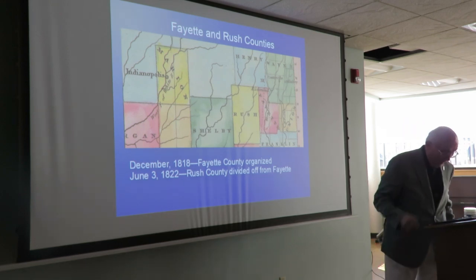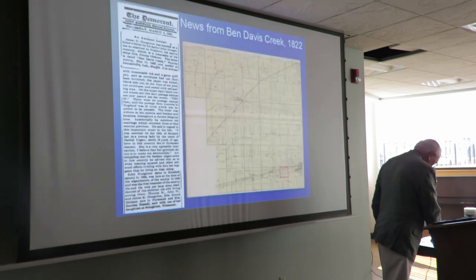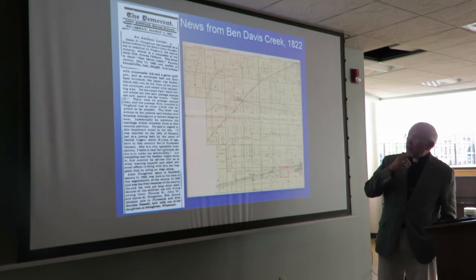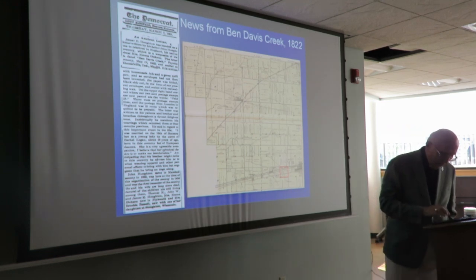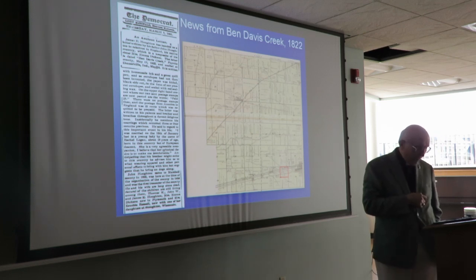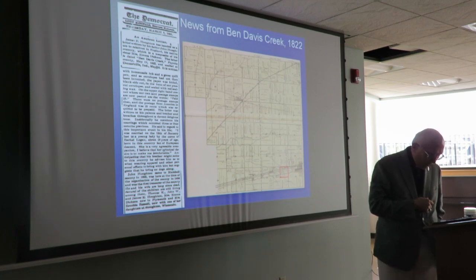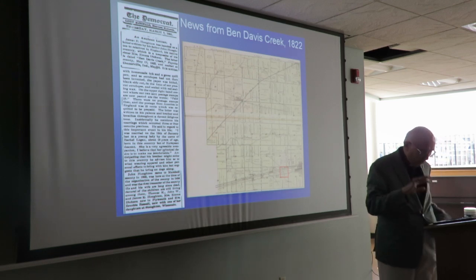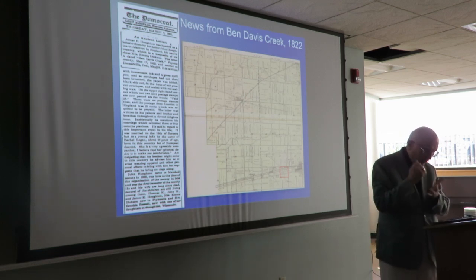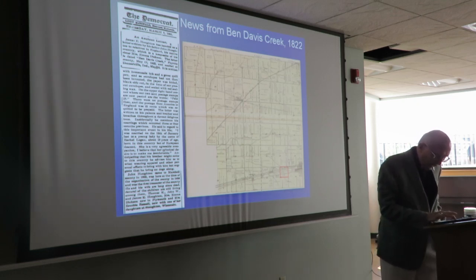Anyway. So Captain Houghton went to the Plymouth Democrat in March of 1901. I've actually got this, you can see it. And hands in a letter that his sister Emma has preserved, which you won't be able to read, but the essence of it is that it's written from Ben Davis Creek in Fayette County on May 13th, 1822, and mailed at Connorsville on May 24th, written with handmade ink and a goose quill pen as envelopes hadn't been invented. The paper was folded blank side out in the form of an envelope, sealed with red sealing wax, paid 25 cents, written in the corner, and it was sent back to England.